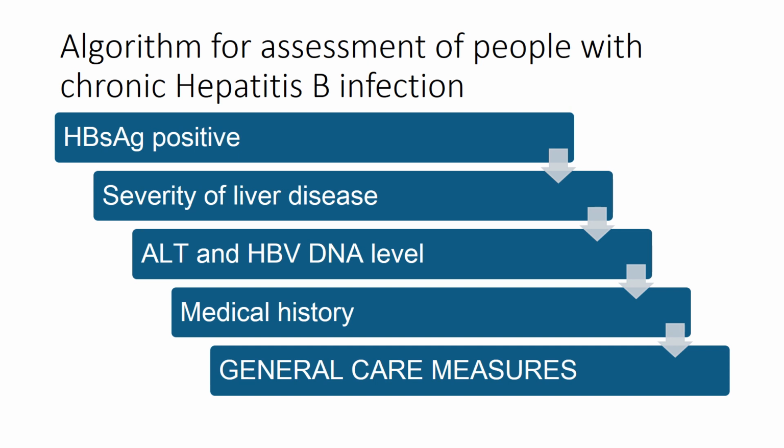1. Counseling of lifestyle, example alcohol consumption, diet and physical activity. 2. Preparation for starting treatment, example adherence support, risk factors for renal dysfunction, and baseline renal function. 3. Preventive measures, example hepatitis B surface antigen screening of family and household members, and sexual contacts with HBV vaccination of those negative.